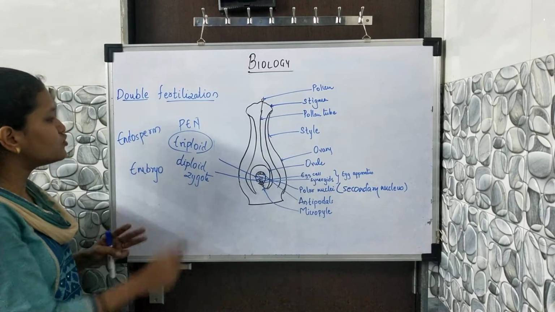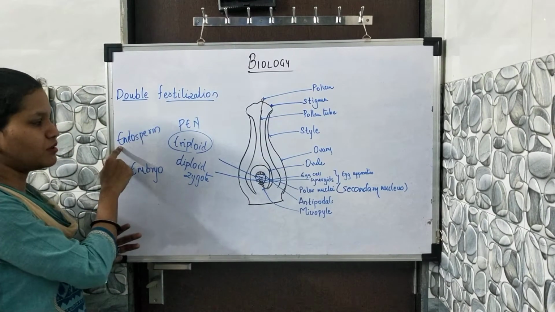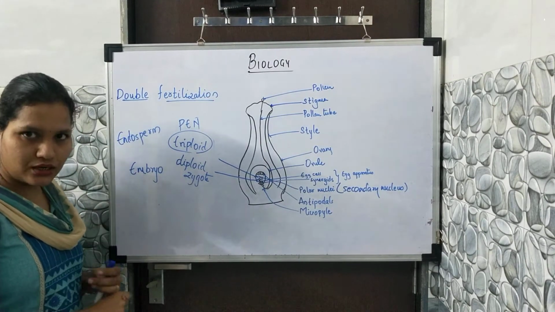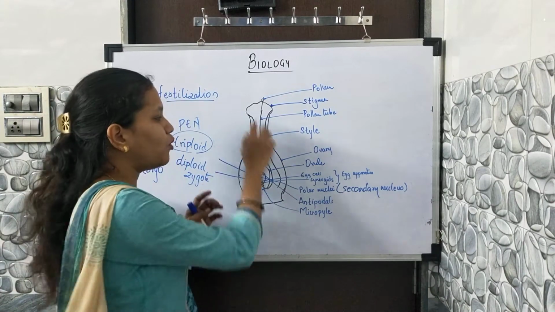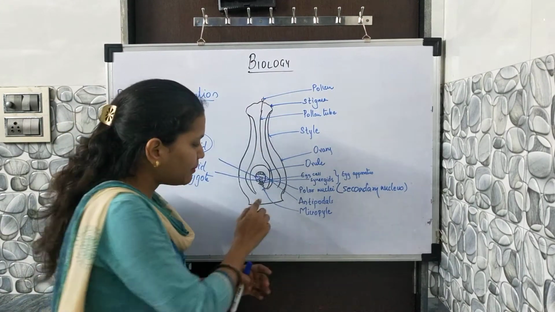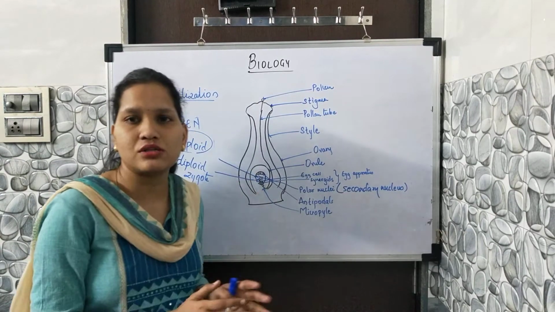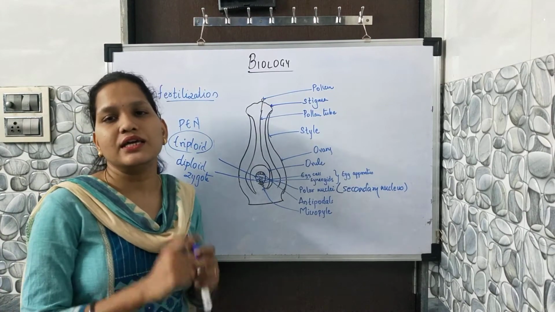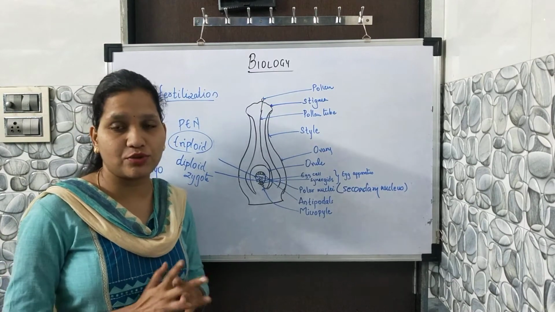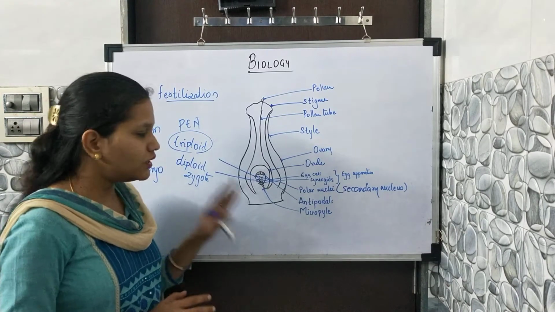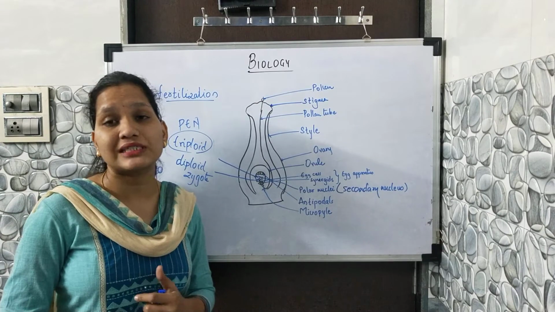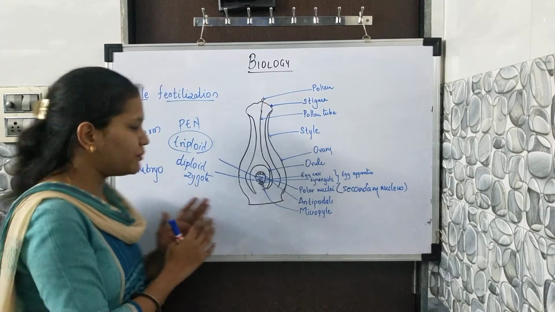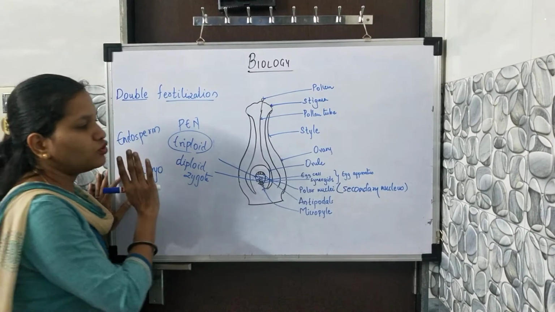The third significance is the formation of endosperm. Triple fusion has given rise to the formation of endosperm. The fourth: when the pollen tube carries the two non-motile male gametes inside the micropyle, it ensures that fertilization is definitely going to occur. That ensurety is called siphonogamy, and that is syngamy. Here, that ensurety has one point of significance. And last but not the least, it does not give rise to the formation of polyembryony, and that is going to be the last point.